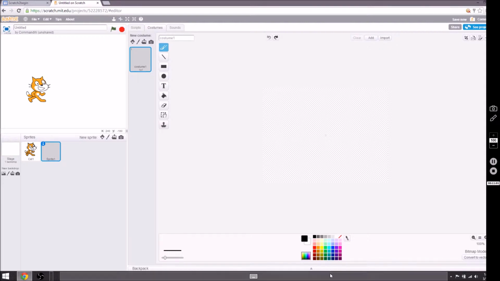Now, let's paint it white so you can see it. So I'm gonna click this paintbrush and I'm gonna paint it white like that. And then we are going to select the rectangle. And if you remember from our maze, just pick one color, it doesn't matter. I'm gonna pick red. You can pick black or you can pick blue or whatever is your choice there.